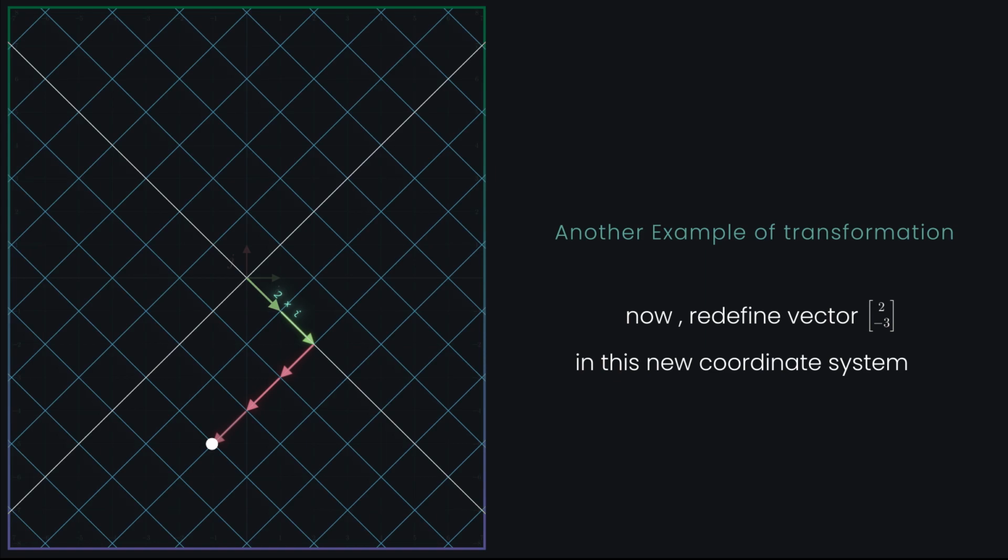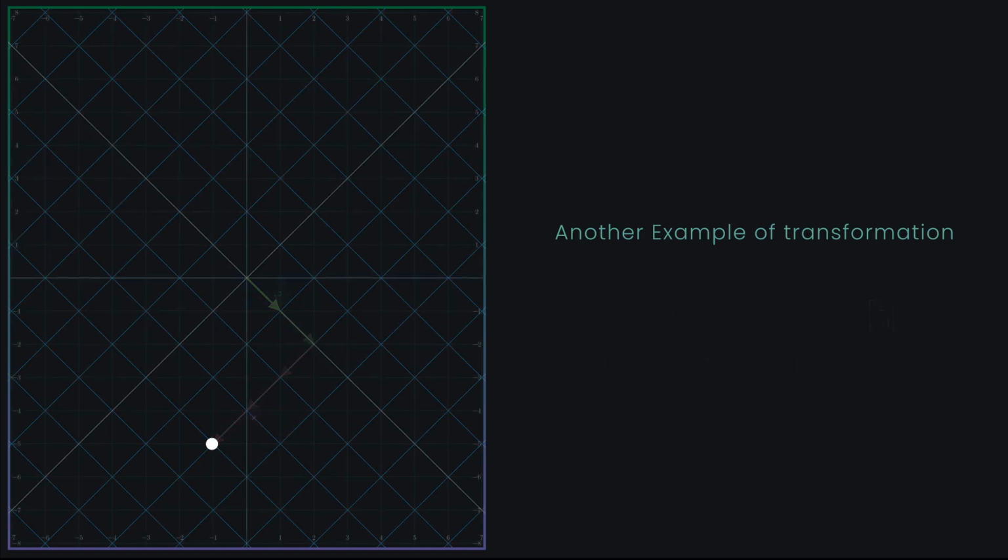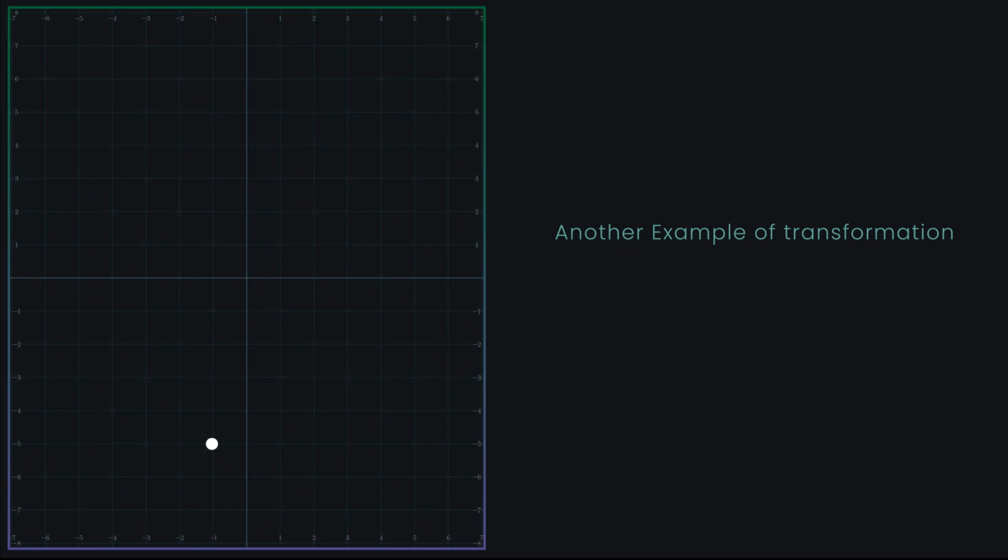As previously mentioned, what matters to us is the transformed vector. So let's return to the standard coordinate system and see what the coordinates of the transformed vector are. When I return to the coordinate system with the standard basis, I observe that the vector (2, -3) transforms into the point (-1, -5). So I've reconstructed my coordinate system and successfully transformed the vector into this updated coordinate system.